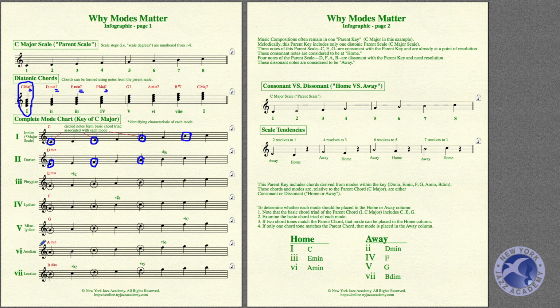But if you wanted to put together a mode chart, or you saw another mode chart that, for instance, down here had B half diminished 7, and then this note was also circled, in addition to the B, the D, and the F, that would be fine. So let's look at page 2.